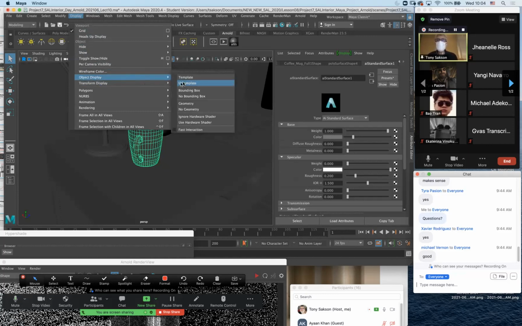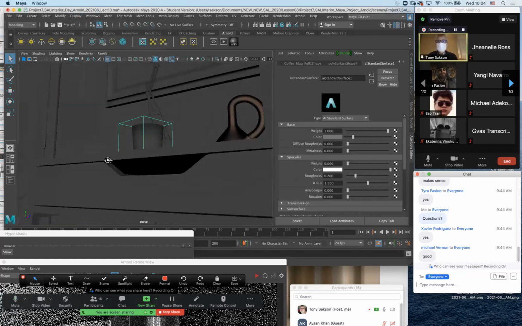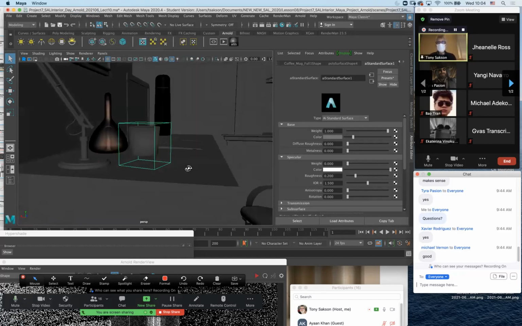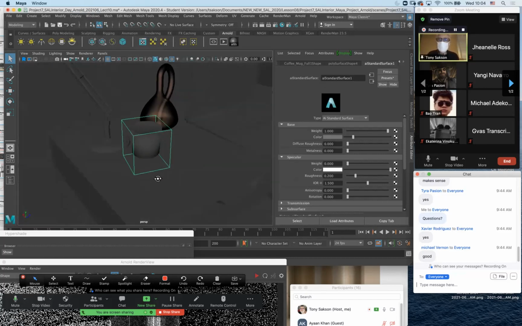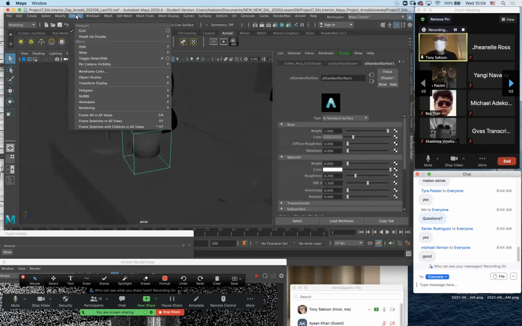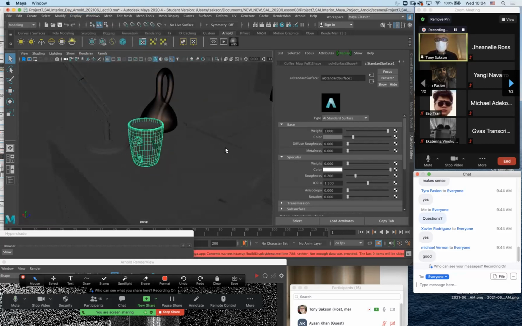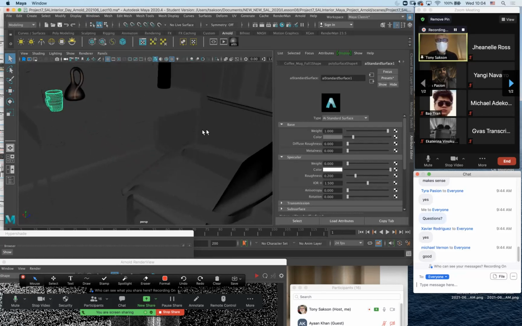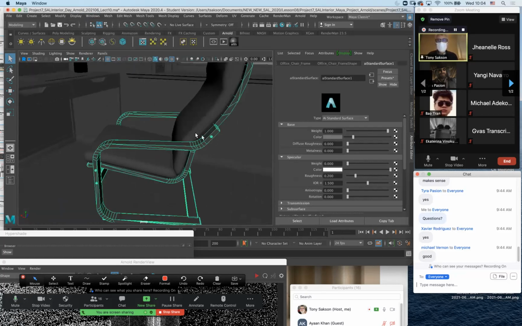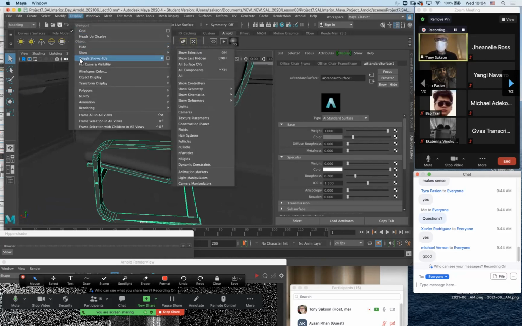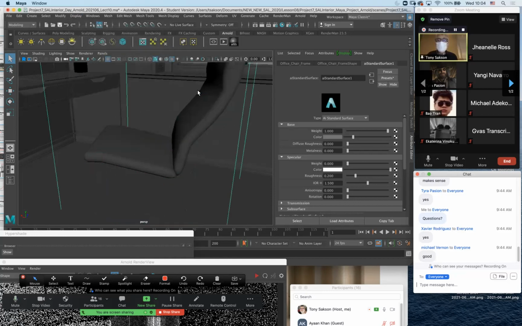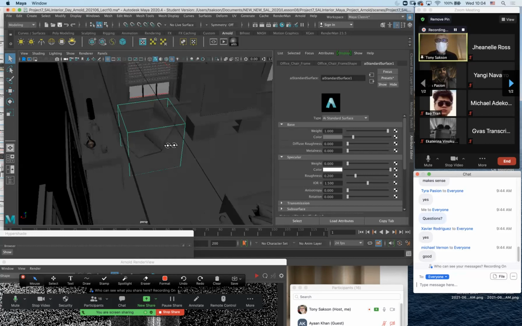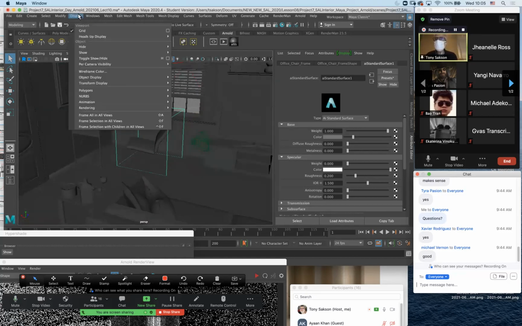Oh, there it is, under object display bounding box. So now this will show you, right now it's not showing you geometry, it's only showing you the bounding box that it takes up. So that could be for any surface. So for example, this chair right here, show the bounding box of that chair. That's the volume or the shape that the chair takes up.